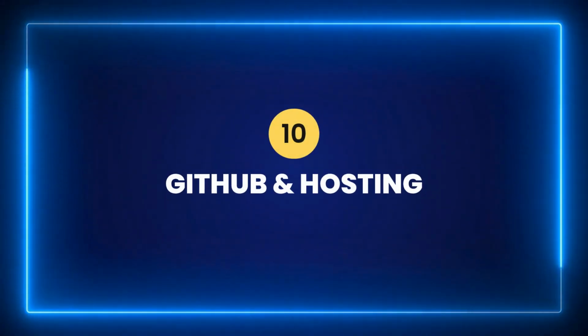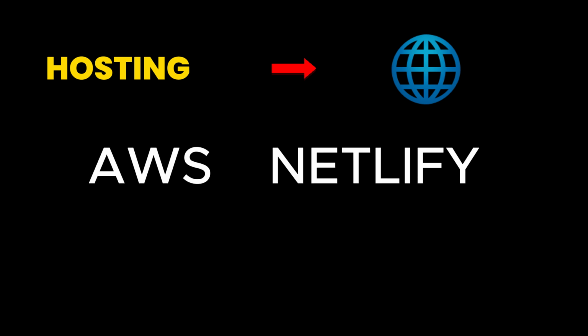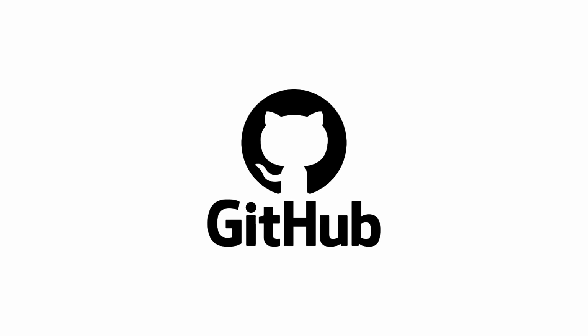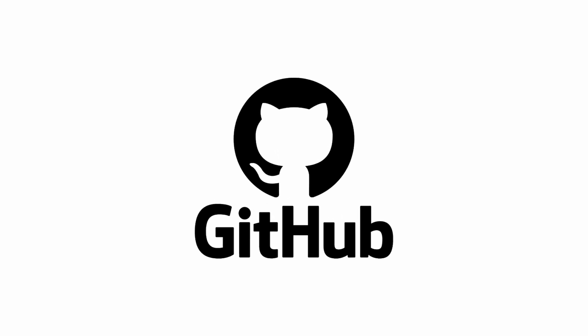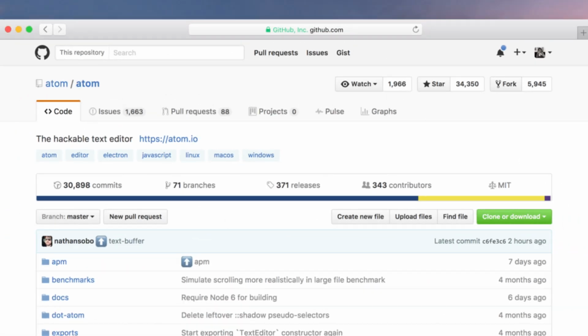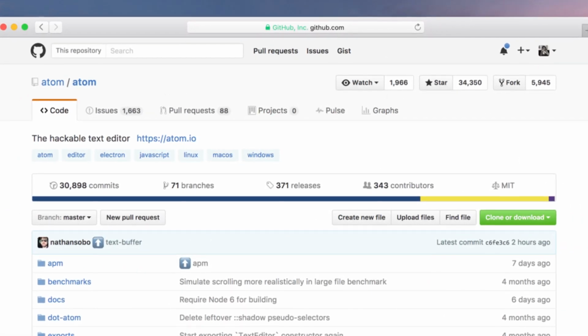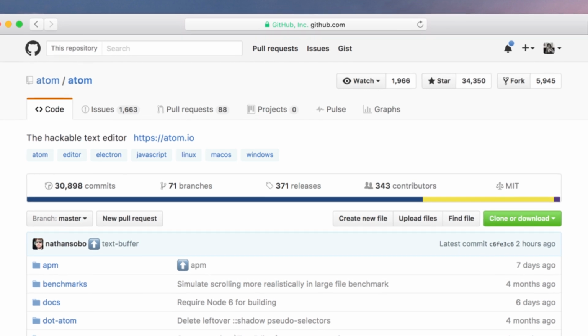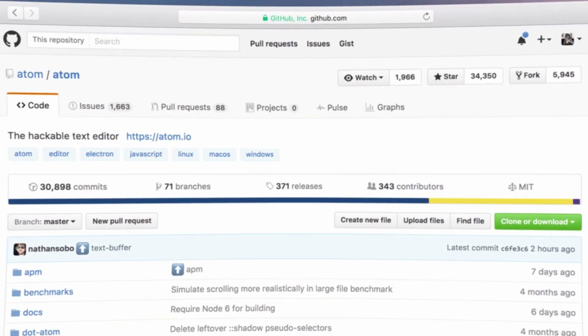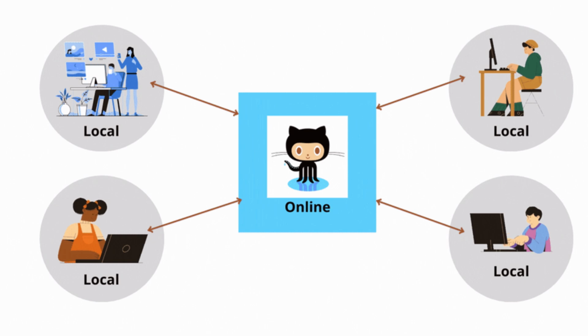Finally, you should be familiar with GitHub and hosting. Hosting allows you to host your applications and make them online and available for the entire world to see. The best hosting services you can look at are AWS Hosting, Netlify and Vercel. And GitHub, on the other hand, is also a hosting service to host your code online, and it is the largest community of code sharing among developers. You can collaborate with developers as well, which means an application can be created with many people living in various locations all around the world, thanks to GitHub.